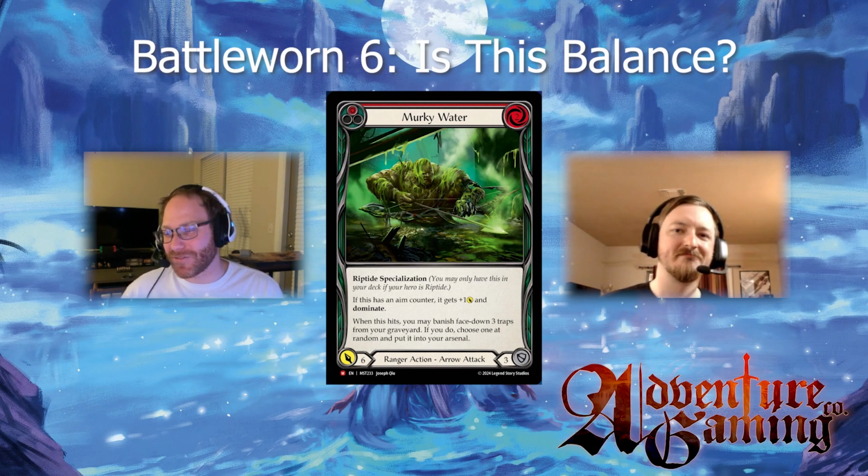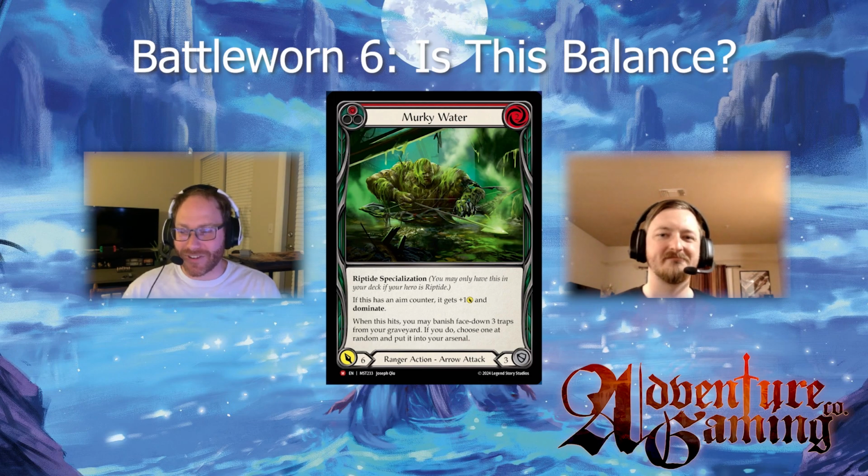So this is another Riptide specialization, as if he hasn't had enough already. It's called Murky Water. It's a 2-cost Ranger action arrow attack, blocks for 3, attacks for 6. Again, Riptide specialization says if this has an aim counter, it gets +1 and dominate, which I thought they were getting over. I guess we're not done with dominate quite yet. And then when this hits, you may banish face down 3 traps from your graveyard. If you do, choose one at random and put it into your hand.